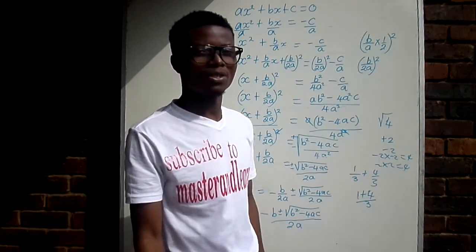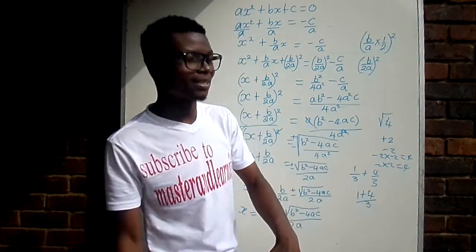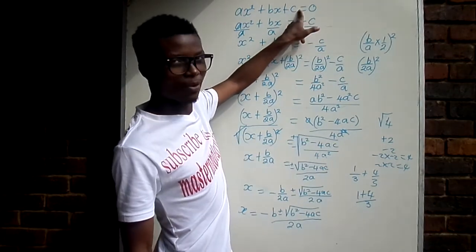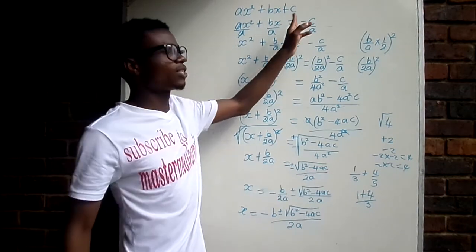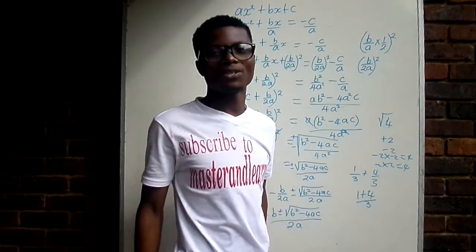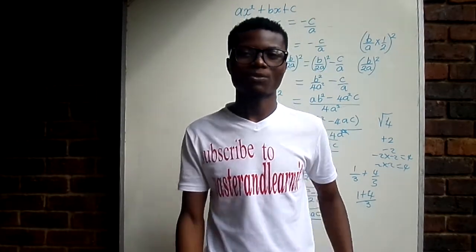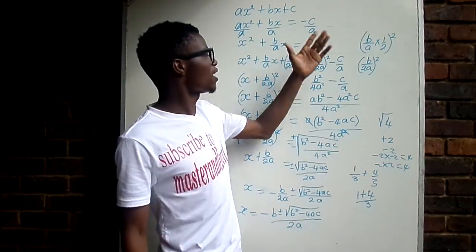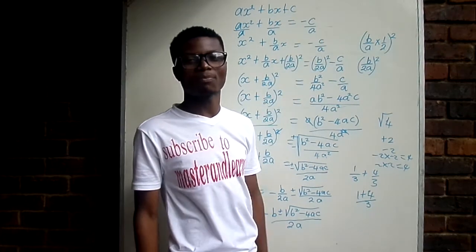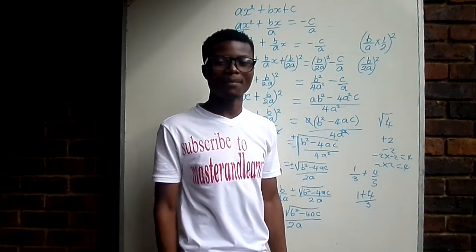We can also use completing the square on a quadratic expression that is not an equation. Suppose you just have this expression without equal to 0. So in the next video, watch out how we can complete the square on a quadratic expression, not an equation, and to see how we can use the quadratic expression to derive the minimum and the maximum value.